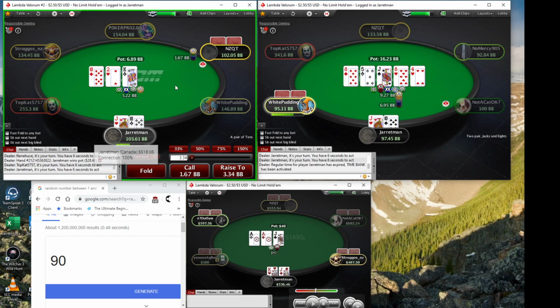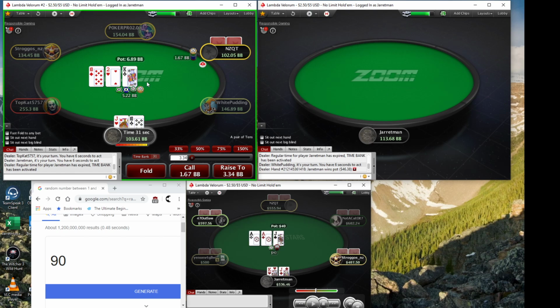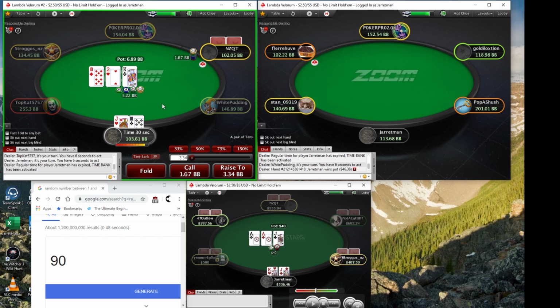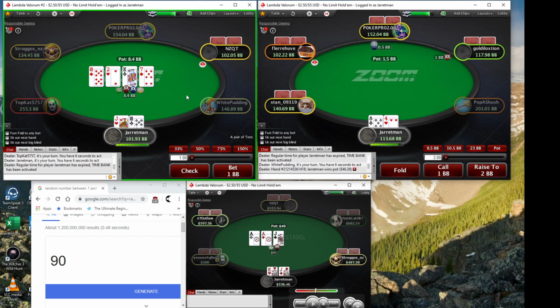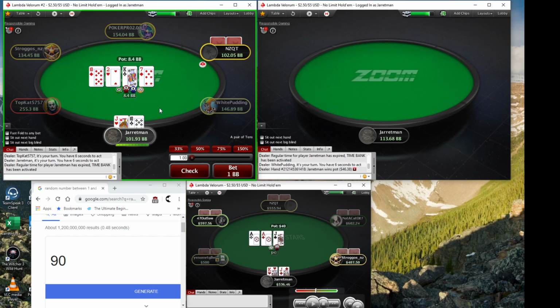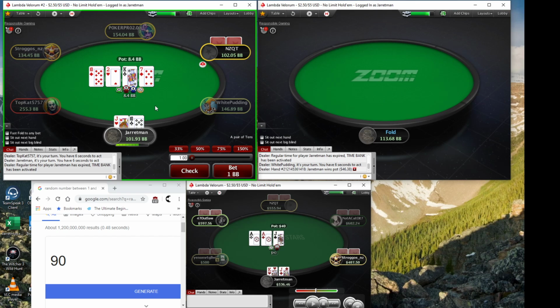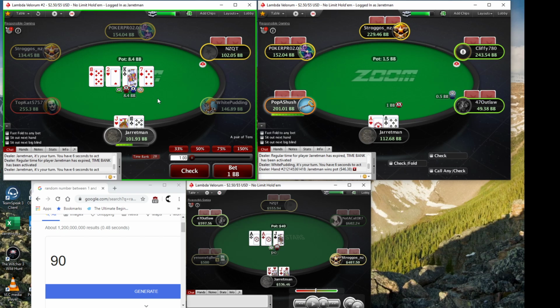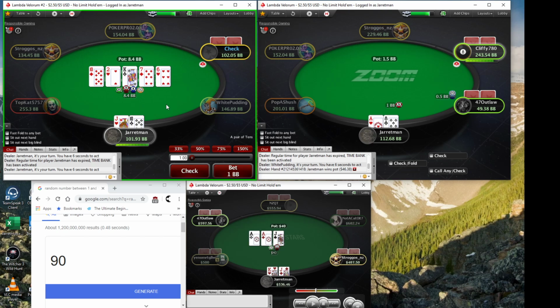I don't think this hand class wants to do any check raising on table 1. If we had like 10-6 of hearts, maybe we'd want to do some more check raising than the jack 10. I could be wrong though. He did bet the small size. It's just this texture really sucks for us. Really, really sucks for us. Even versus the small size, we don't get to check raise that much here.